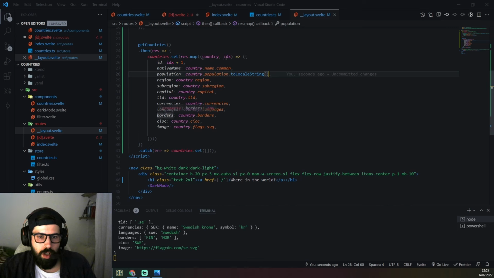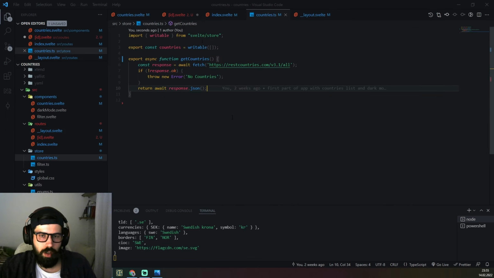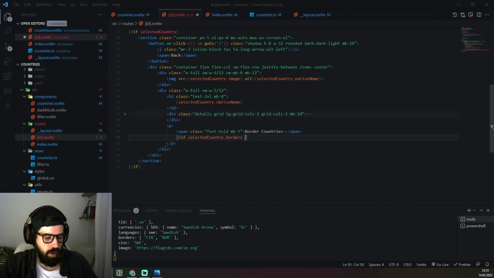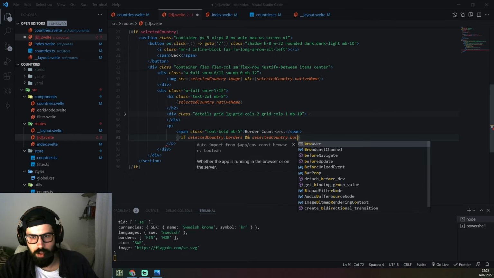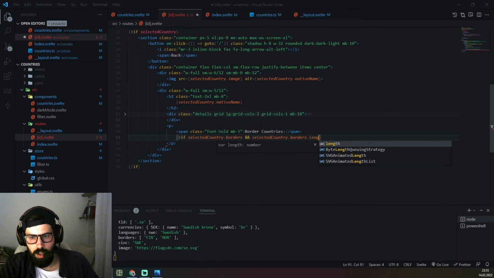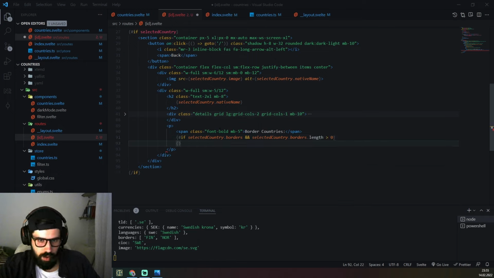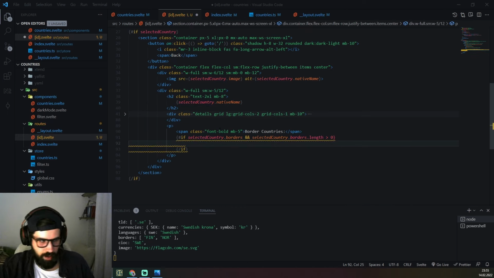Layout borders, yep. And selected country borders length bigger than 0. Then we need to print this. Do not forget to close tags. And then we have each.